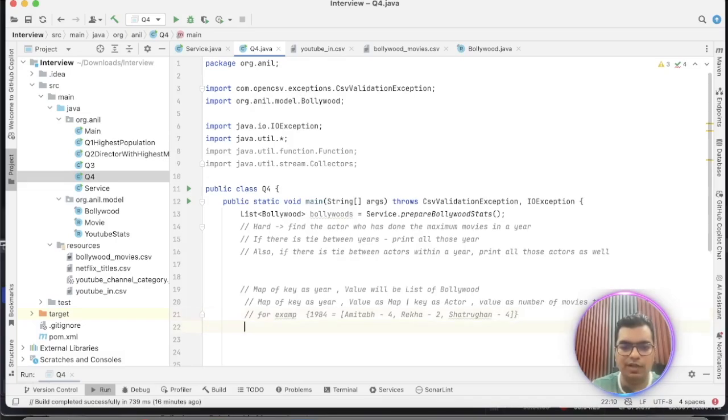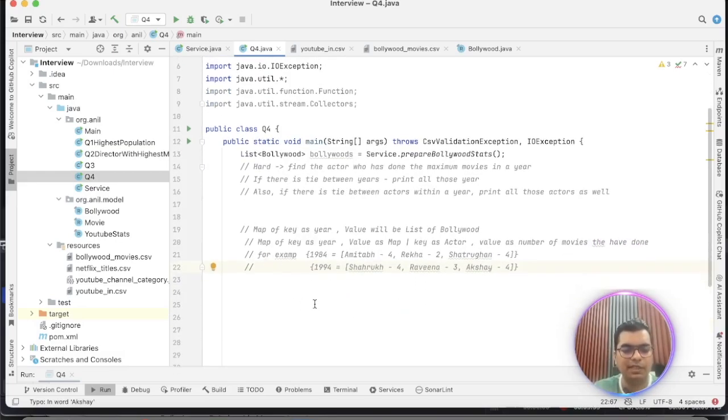This is the first value, and the second value, 1997: Shah Rukh has done 4 movies, suppose Raveena has done 3 movies, and Akshay has done 4 movies. Suppose this is the map we have created from step number 2.